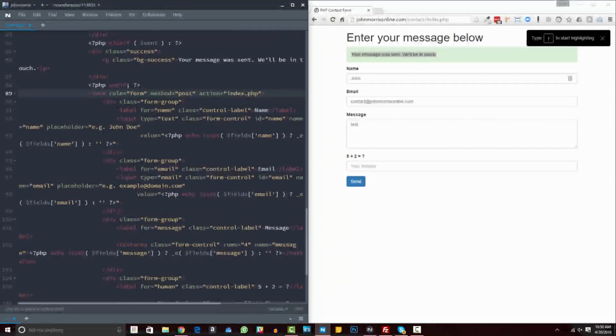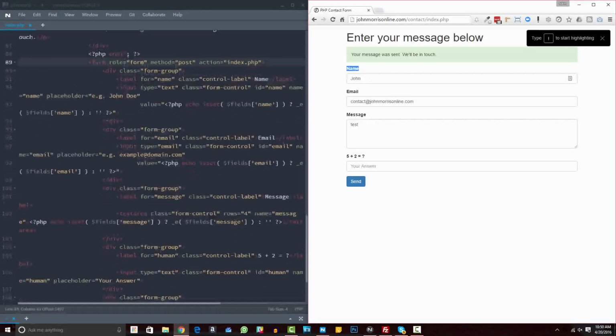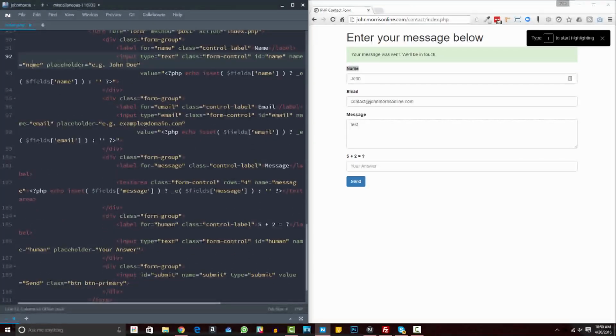All right, so we have our label right here. Again, standard Bootstrap. We have our input. Biggest things to get out of this are the names. So the name equals name here, the name equals email here, and then the name equals message here. So name, email, and message, because those are what we're going to get from our post data when we submit this form. And I'll show you that.